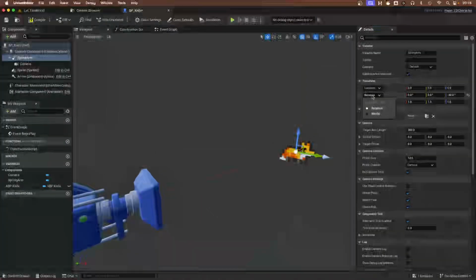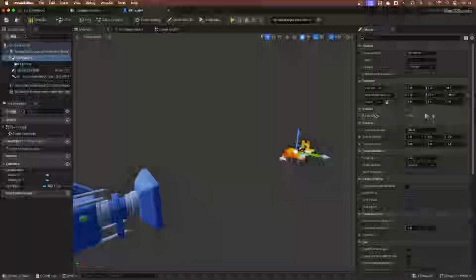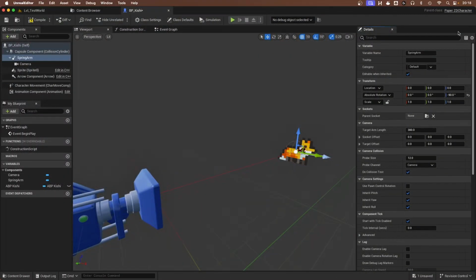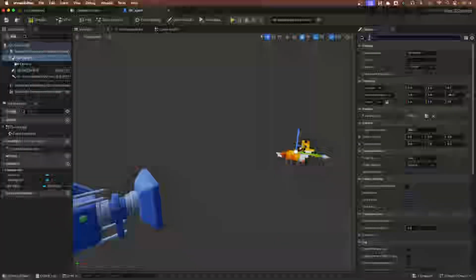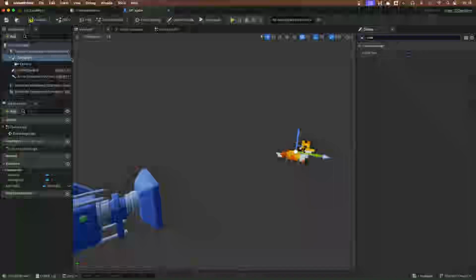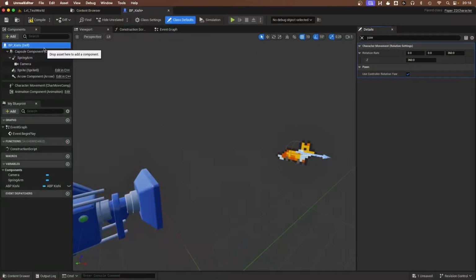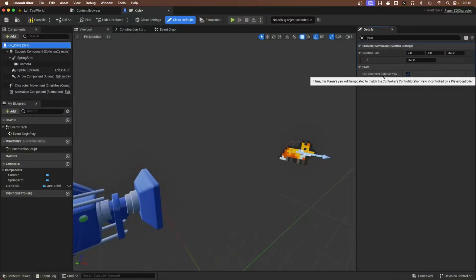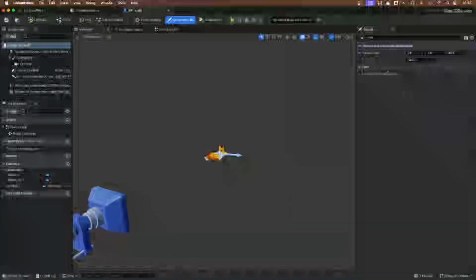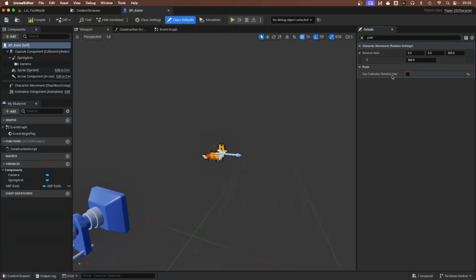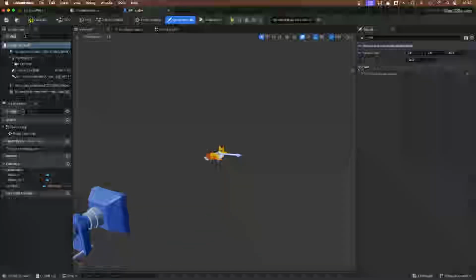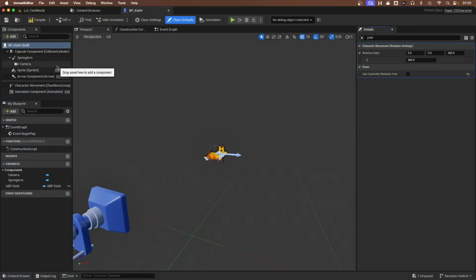You're going to want to click rotation world. I'll explain why later. And for the exact same reason, you don't want to click use controller rotation. Let's see if it's snuck in. If we go up here, yeah. So if you click on your main character up here, and type in use controller rotation, you'll see this. Okay, so yes, you're going to want to have use controller rotation yaw also turned off for the same reason as what we just did, but we'll get to that in a moment.